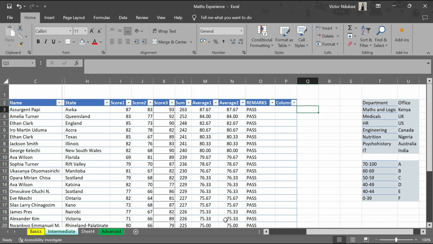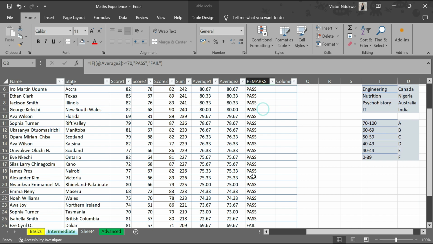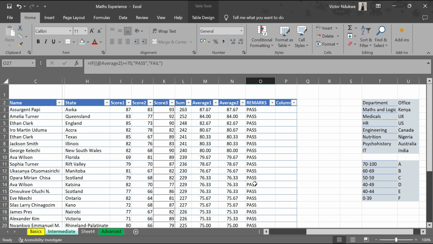Now that was the basic way of using the if function. In the previous way, we had just two options, pass and fail. But what if we wanted more options, more responses, more possibilities? How do we write such an if function? So I set up the conventional A to F educational grading system. This gives us six possible options based on the average score of the staff.